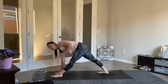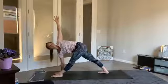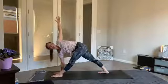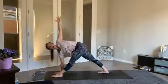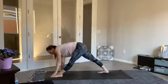Left hand plants, right arm reaches skyward, coming into your revolved triangle. So all of that tucking we've been doing, keep tucking here. Reach the crown of the head forward, tailbone back. Exhale, right hand to the mat. Stepping back to plank. And go through your flow.